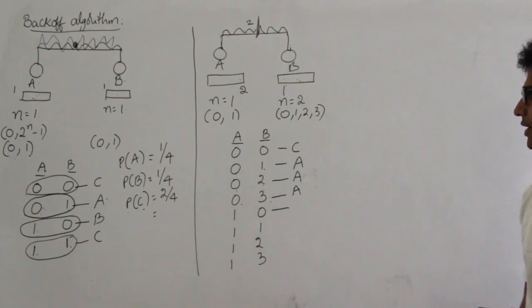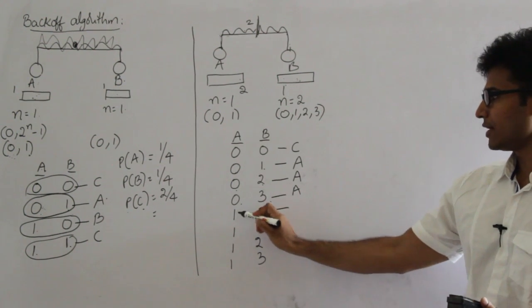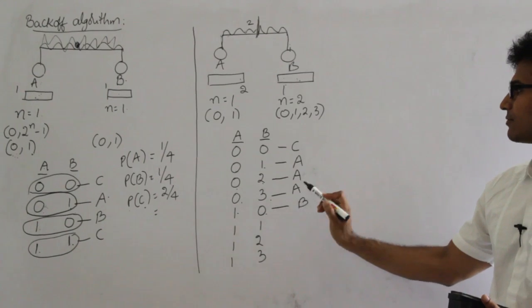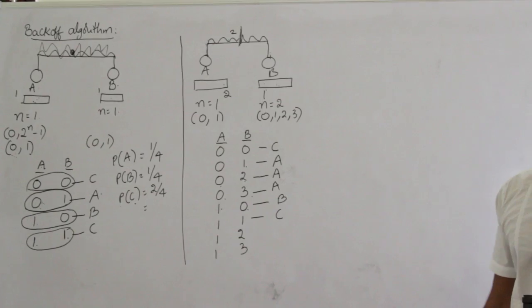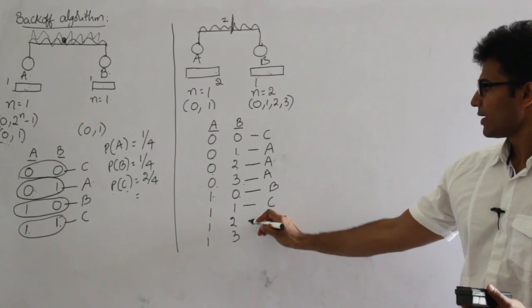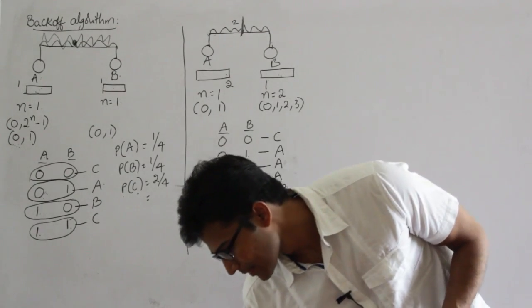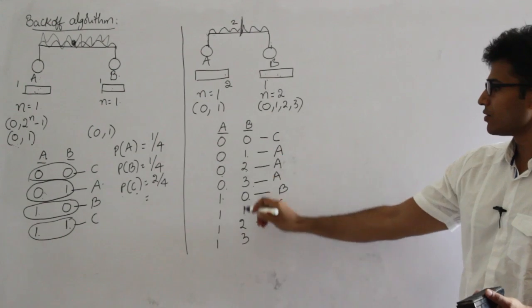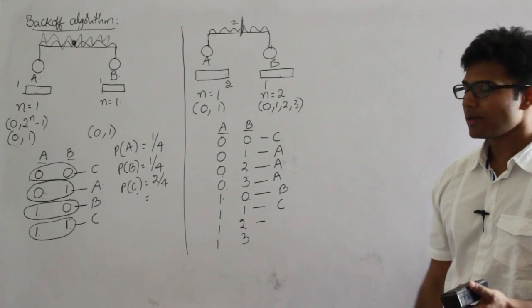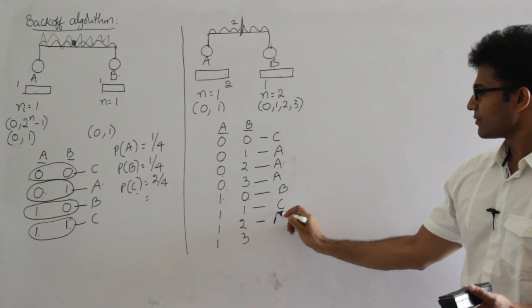And about this, if this is the case, then B can send immediately, A can wait, which means B won. If this is the case, again this is a collision. Why? Both of them are going to wait for 1 1. If this is the case, who is going to wait for a long time? B is going to wait for a long time, and A can retransmit immediately, right? Therefore, who won here? A won.